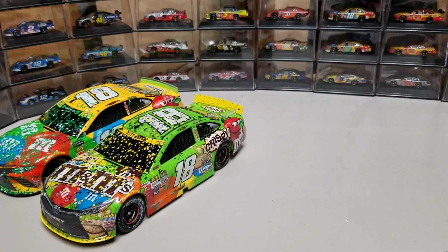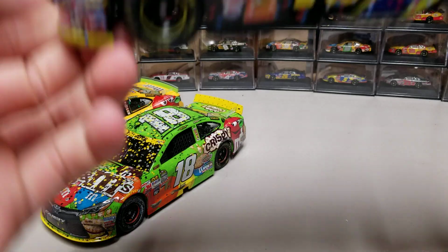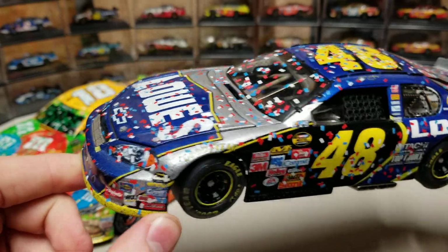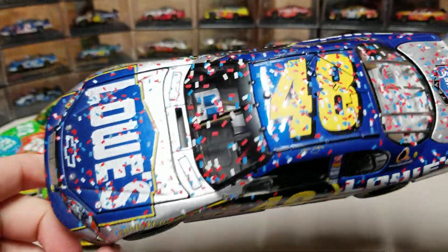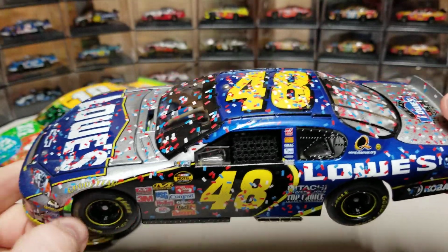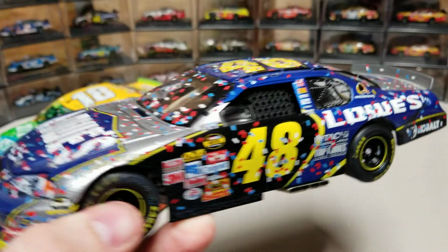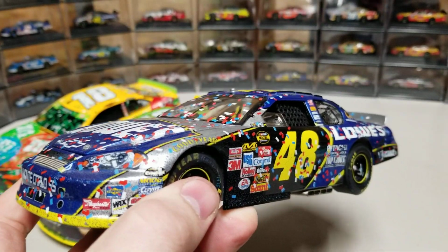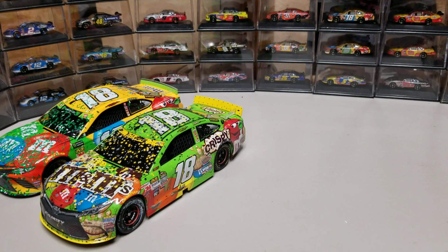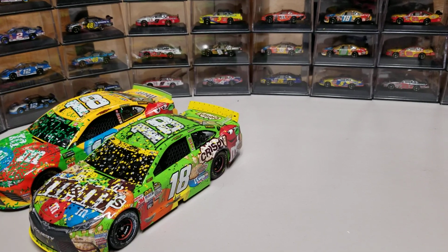And while we're on the theme of champions, another honorable mention is going to be the 2006 Jimmie Johnson Daytona 500 win with all the confetti. Pretty spread out confetti all over the car. You know, it's literally on every corner of it, but it's all spread out. It's not real caked on there. And we call it confetti cannon for a reason, because the top 25 are caked in confetti. So we are through the main part here. Let's go ahead and take a look at our top 25.